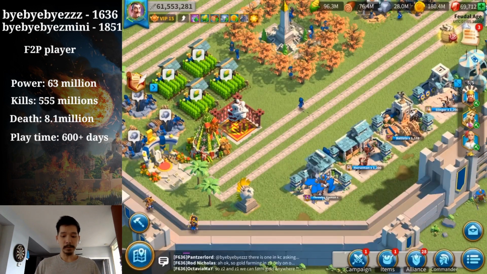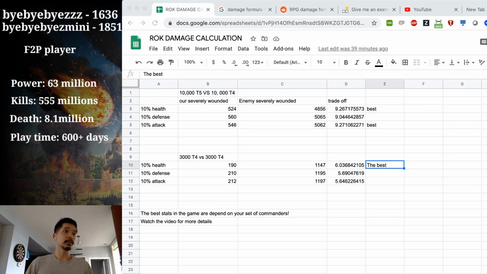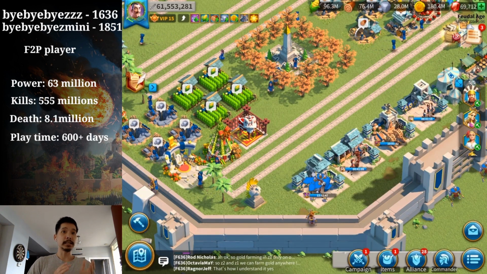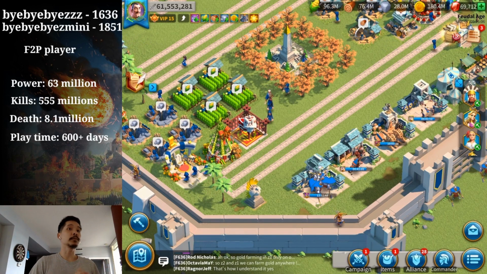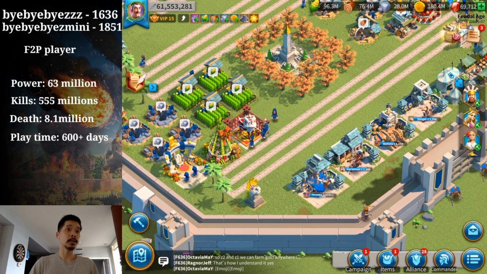So let's talk about defense stats. If you look at the data that I collected, defense probably has the worst trade-off from all three stats, right? But you have to remember that the data I collected was from using a 1v1. So I was using one march going against another one march.